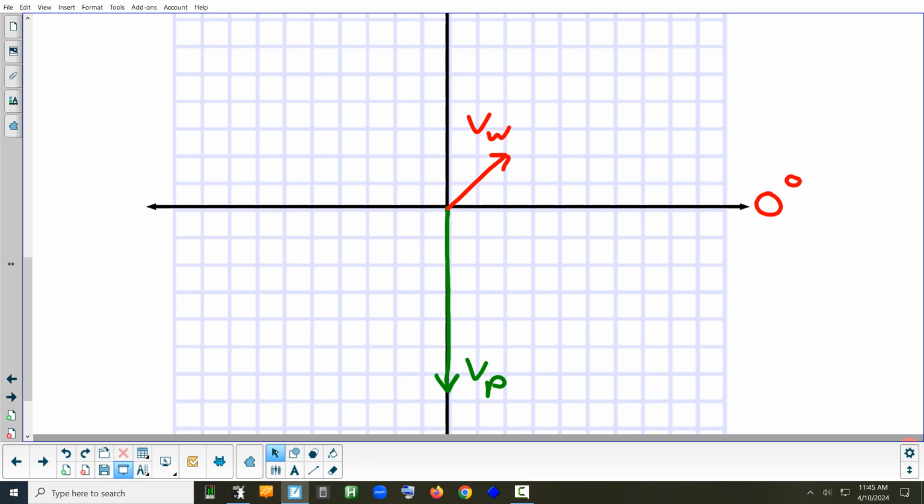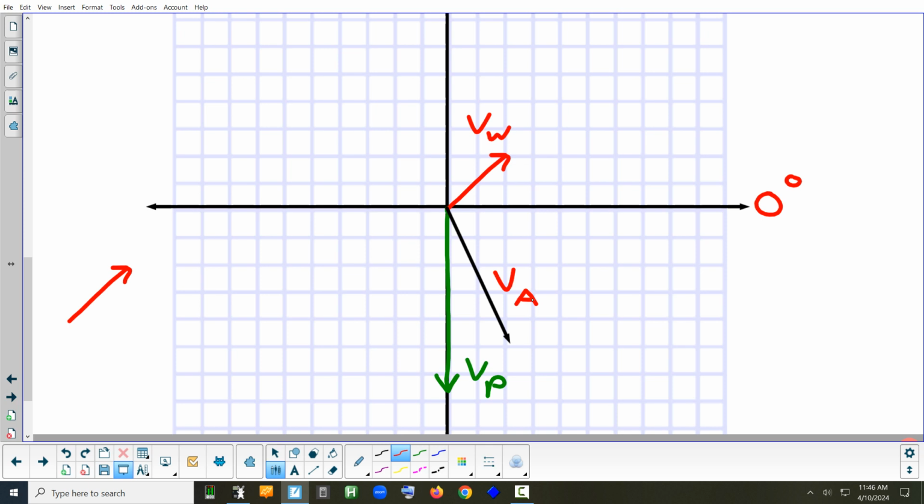Okay, so how could I get the actual vector for the plane as a picture? We did this on Monday. What could I do with those two vectors to get the combined result? You'd use the terminal V_W and the terminal V_P and create a new line. We'd have to position this one, so I'm just going to make a copy of it temporarily. You'd have to line up the beginning of one with the end of the other, and then draw in a vector like that. So that arrow in black, that's the actual speed and direction of the plane. We'll call that vector V sub actual.